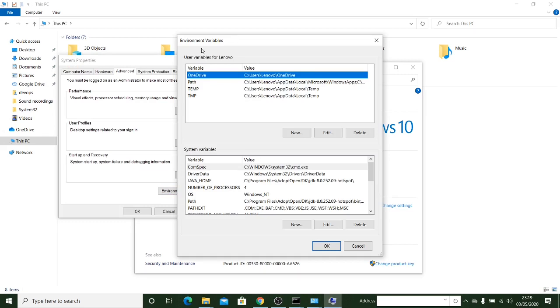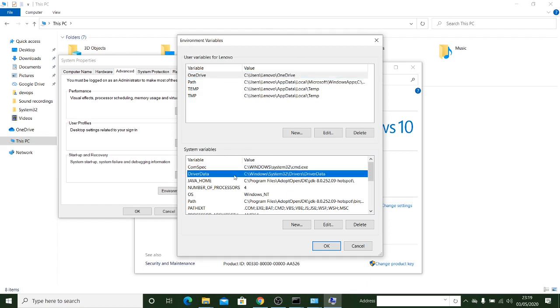In the environment variables, we can find user variables as well as system variables. User variables are limited to the specific user. Whoever is logged in at the moment, these variables will be applicable for that user. The system variables are applicable for all the users on the laptop, who can make use of these variables and run their applications. If you see, JAVA_HOME is set at the system level, so anybody on the system can use this JAVA_HOME variable.